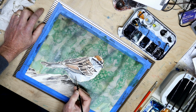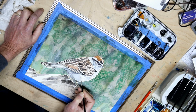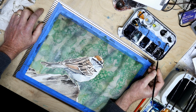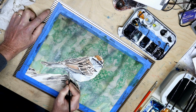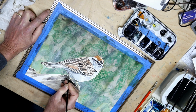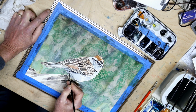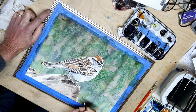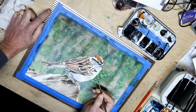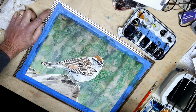There are some white passages here that I think I'm going to want to use my rake for, but right now I think this is working nicely just to use a small brush and give some impression of the randomness of the plumage on the bird's flanks and breast. It's all quite subtle. That's not subtle at all.